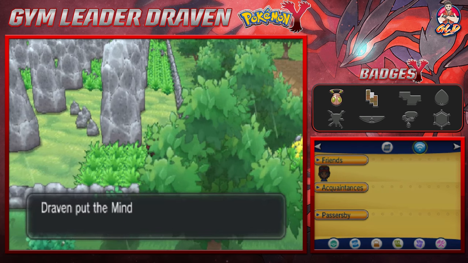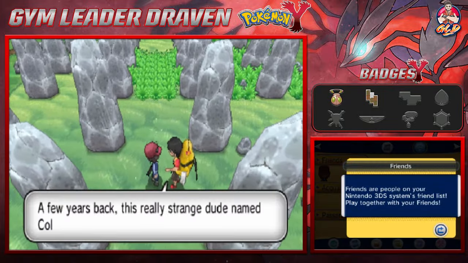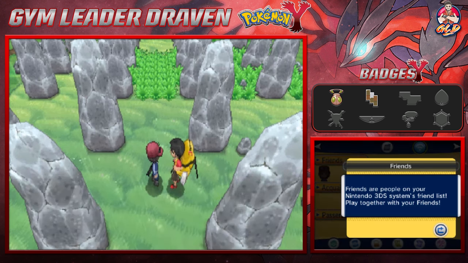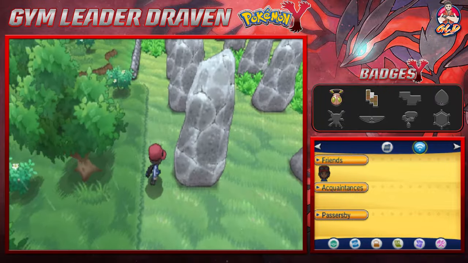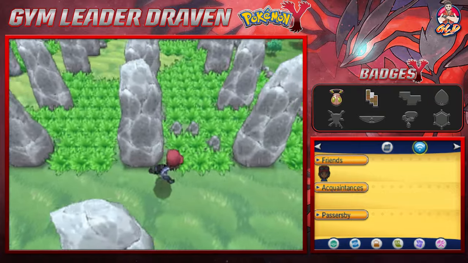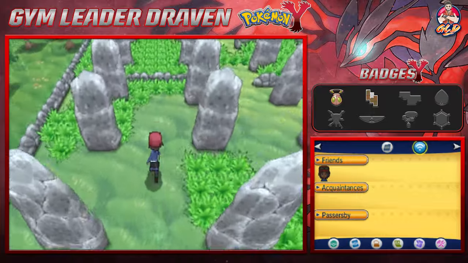And well, nothing else. We do need repels, and this guy's like, hey, a few years back, this really strange dude named Colriss told me that these big stones emit some kind of energy. Huh. That is pretty weird. And yeah, we are gonna complete that Pokemon White 2 walkthrough, guys. So don't get on my case about that, please. It will happen at some point.